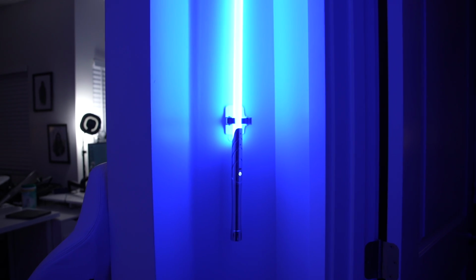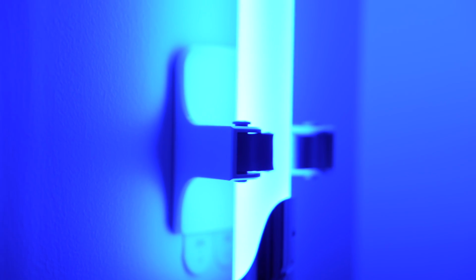This is by far the easiest and most affordable way to display your lightsabers. And honestly, I think it looks the best.